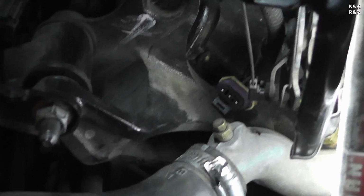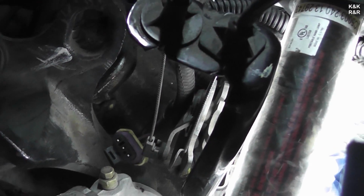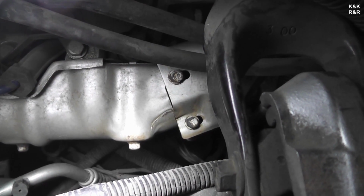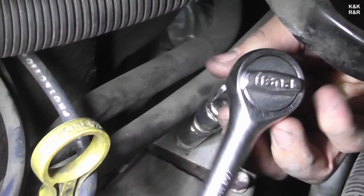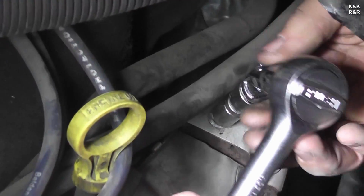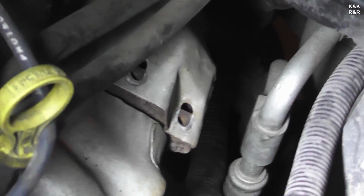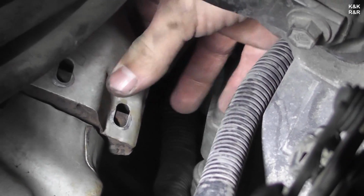We're going to start here at the upper manifold. Should probably get this hose out of the way so people can see. We'll do that right now. First thing you're going to want to get at is these two bolts right here. That's going to get the shield off. There's a lot of little bolts, so make sure you use a tray. Here, there's probably back shield bolts. Here it is.